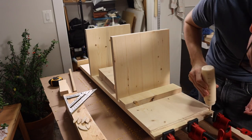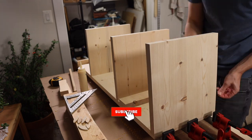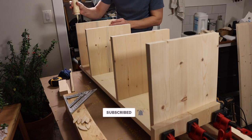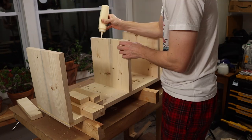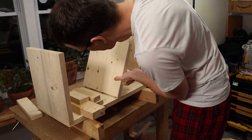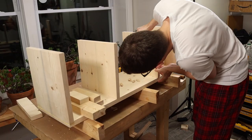On to the glue-up. I only have a few larger clamps, so I did the glue-up in a couple of stages. I made sure to clean up the corner glue squeeze-out with a brush and a rag. If you've got any tips on how to manage glue squeeze-out, definitely let me know in the comments — this is my most stressful slash least favorite part of woodworking.